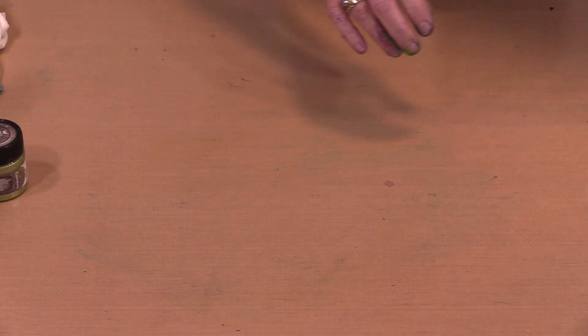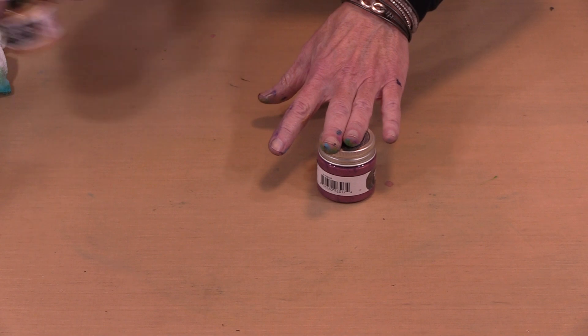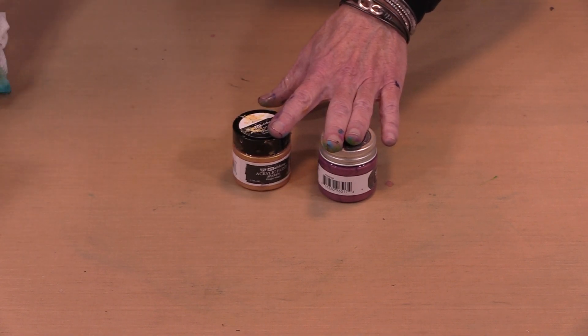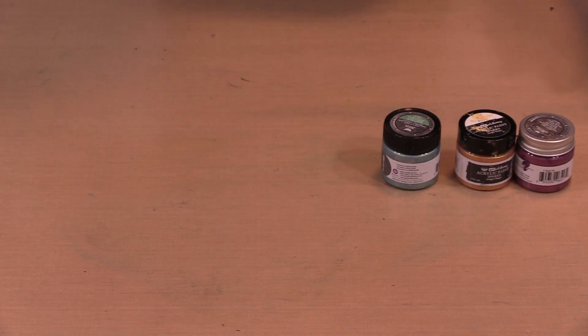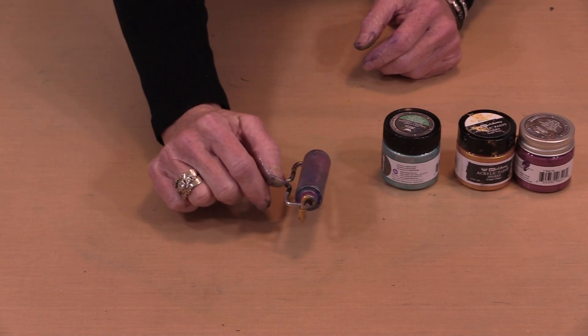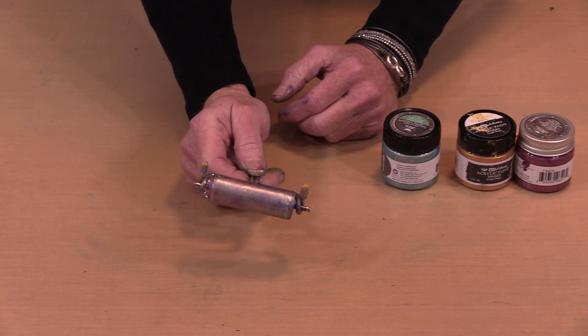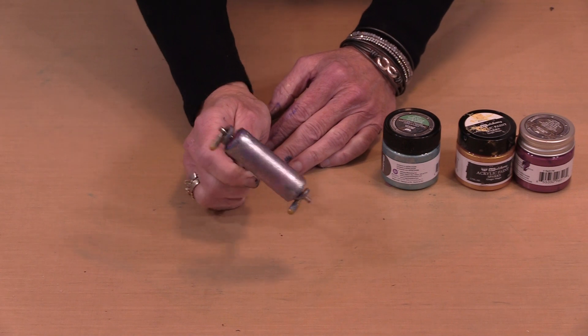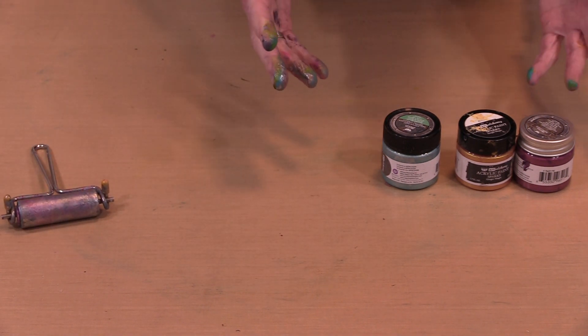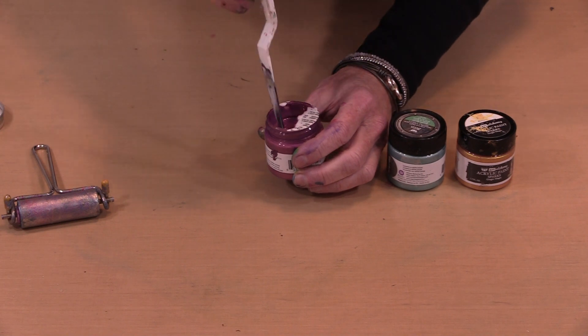The final technique I'm going to show you is how to brayer this stuff on. And for that, I'm going to use Metalik Wild Fuchsia and two Sparks colors - Ginger Magic and then I'm going to bring the Mermaid Sparkle back. I have this Ranger brayer. It's pink. You can see by looking at the end of the roller that it's pink, which means that this is from the line that Dina and Dyan share together. The gel printing line. Ranger also makes a brayer that looks just like this that has kind of a rusty orange kind of color. They're all priced the same. It depends on if you care about what color your brayer is.